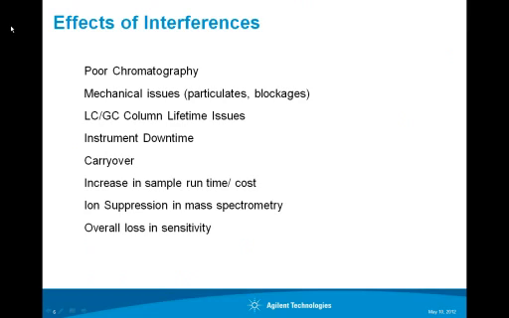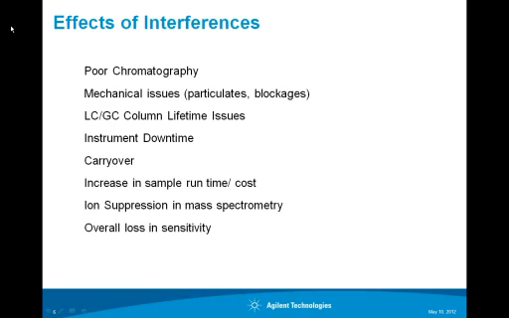However, you have to be aware that not removing the interferences that are effectively removed by sample preparation will cause poor chromatography, mechanical issues like particulates and blockages, lifetime issues with your columns, instrument downtime, carryover. Carryover is something we don't usually think about, but interferences that lay within the system will act as active sites, causing carryover issues.